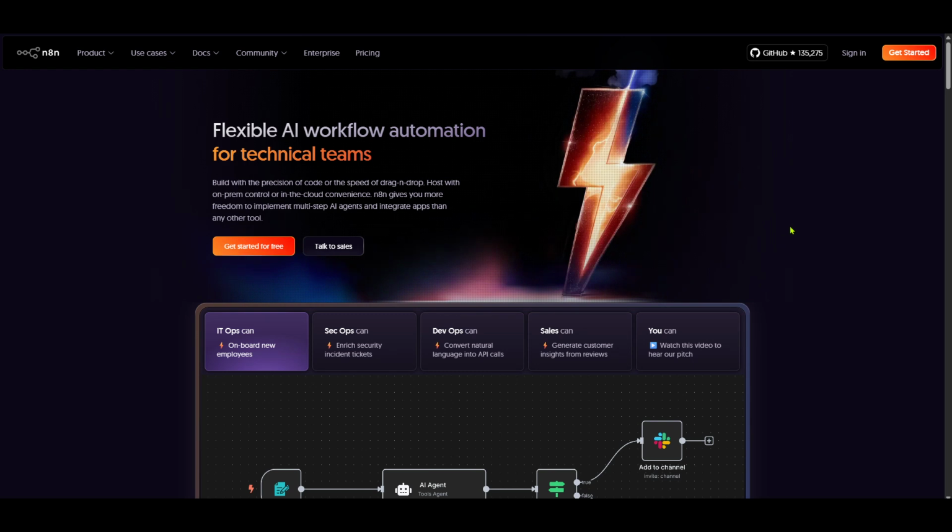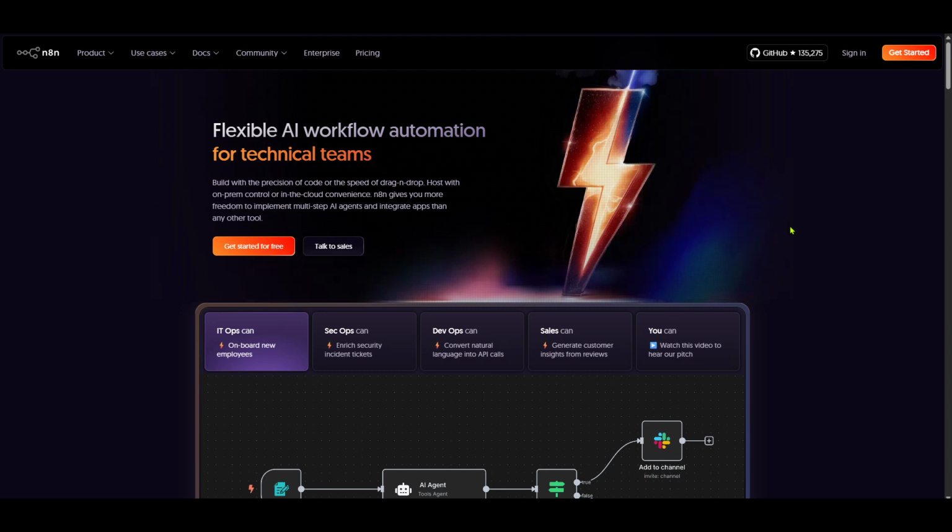First things first, we'll need to head over to the N8n platform. It's a versatile tool that supports a large range of automation processes, perfect for connecting various apps, including Google Sheets, without needing a single line of code. Open your preferred web browser and make your way to the N8n website.